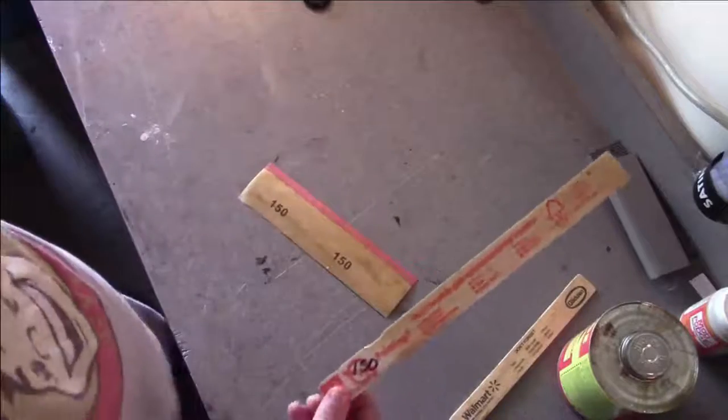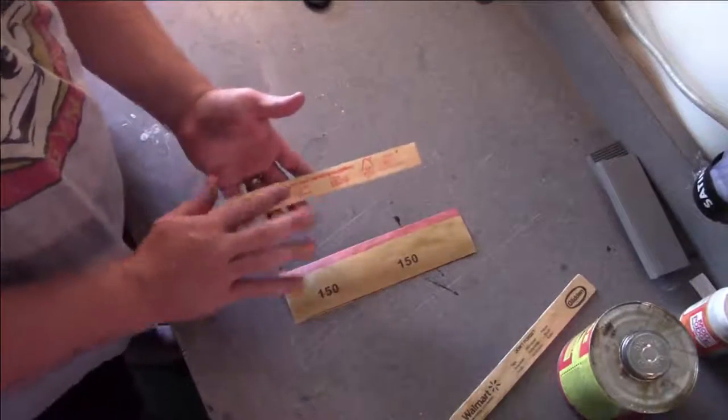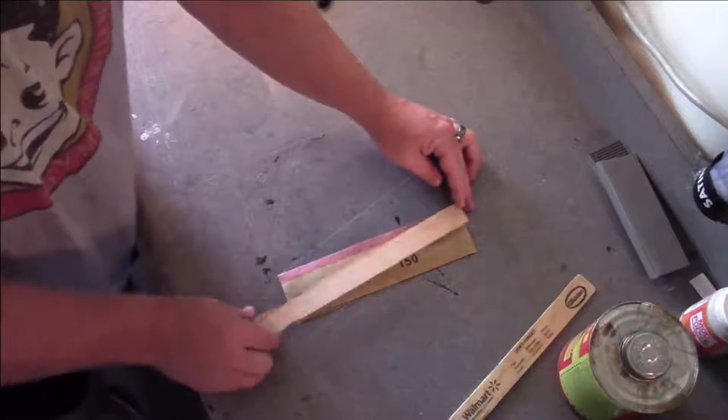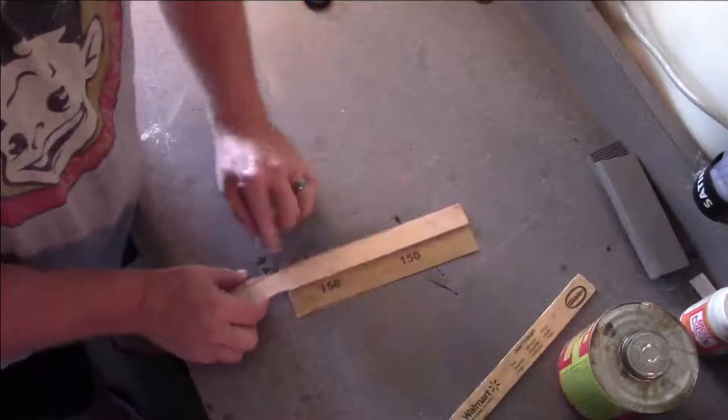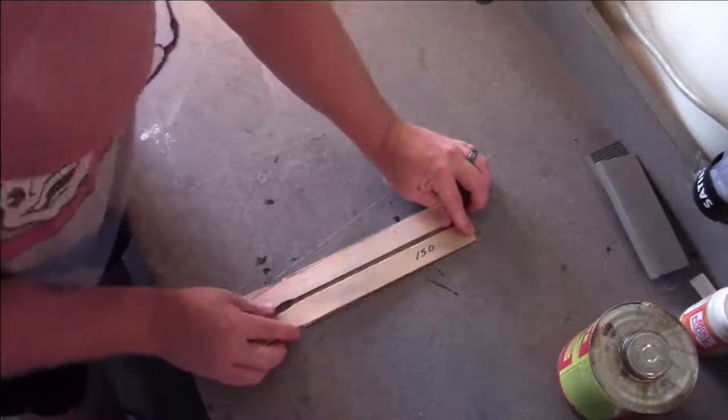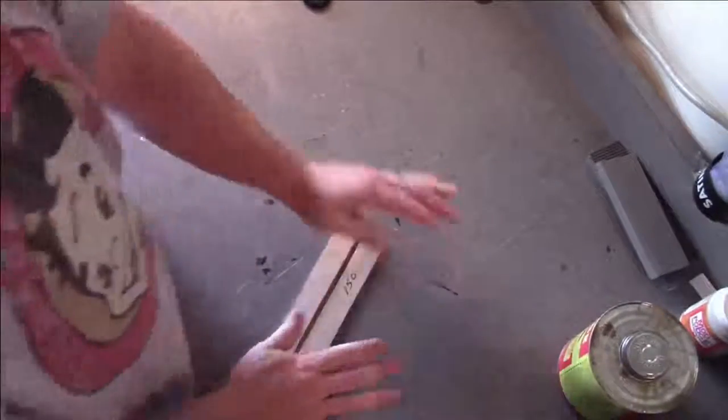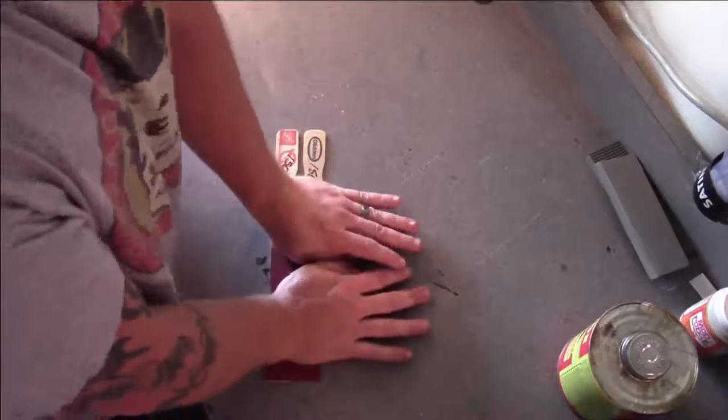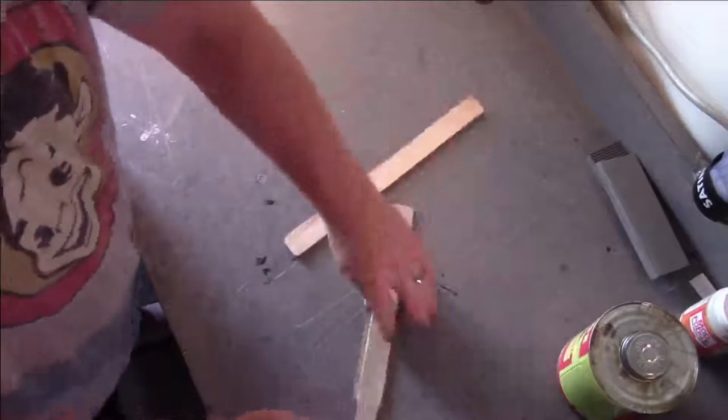That should be dry enough for sticking these together. Once the glue is on here and it's pretty much dry, once you touch one surface to another it's almost an instant contact, so you have to be very intentional in what you're doing. It's really hard to stick this on the wrong angle and peel it back off to start again. We're going to be careful, start at the top, and then press it down. Do the same with this one. Press that on there good, because contact is part of the name of contact cement. Now we've got that done, we're just going to cut along the sides. There we go, we have two 150 grit sanding sticks.